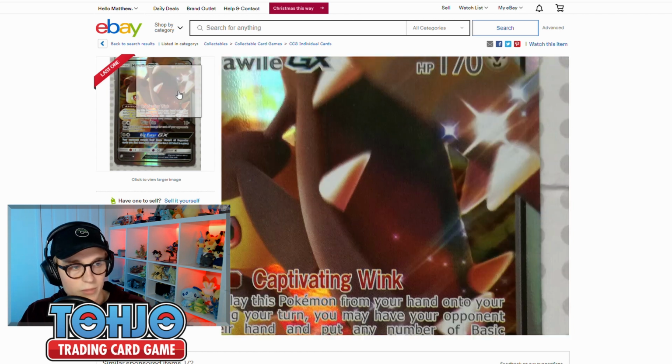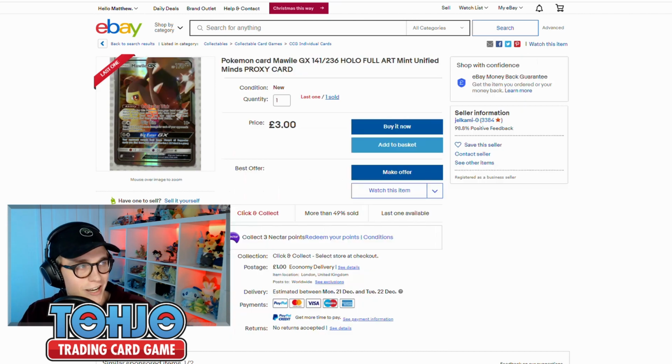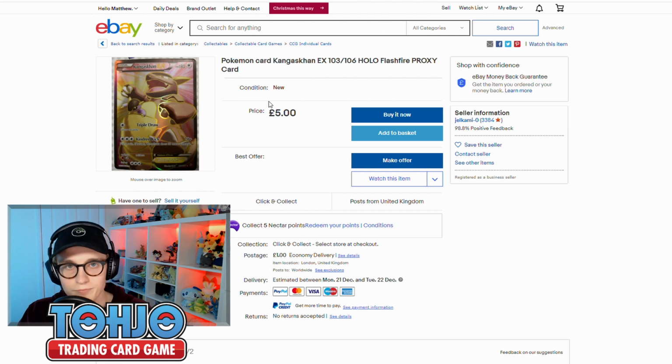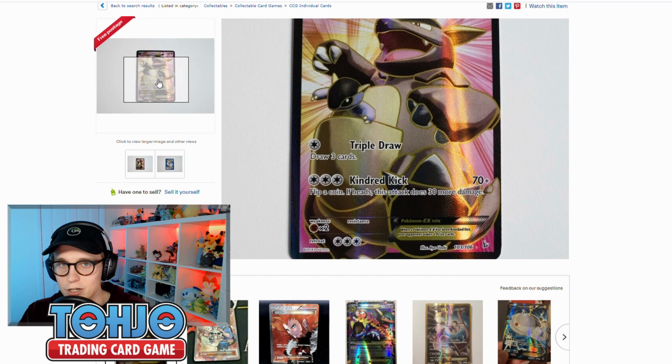So the one thing that we are missing on this one is texture, and that's because it's a half art, so we can't do anything about that. But I came prepared, and we have an example ready. So as I said, I'm trying to collect the XY era full arts at the moment. eBay is just an absolute mess at the moment for those. And so we'll run off the same kind of checks that we had before afterwards, but we'll just run through that texture that I'm talking about now.